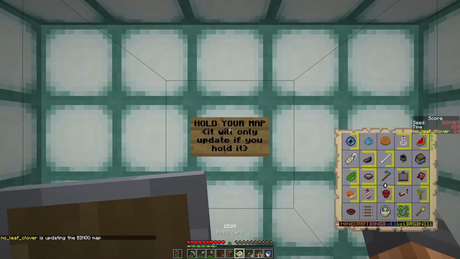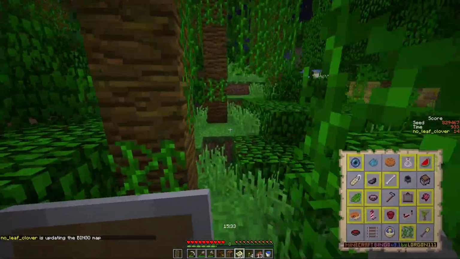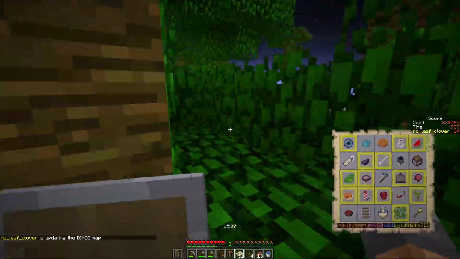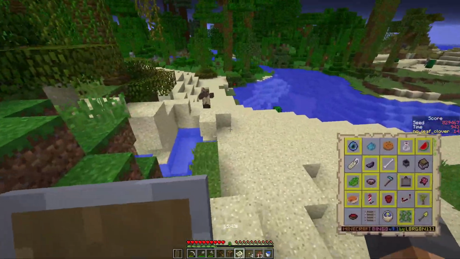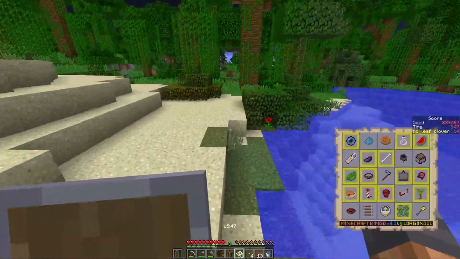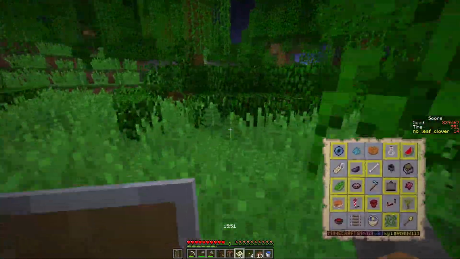Let's update this mess just so we can see what's missing. But yeah, that's it. We have the seeds. We don't have the bones, but we have the wheat seeds, so we can make the wheat happen. We just need the dungeon loot: beetroot seeds, bones, and name tag, plus some other underground stuff. So everything here is underground.